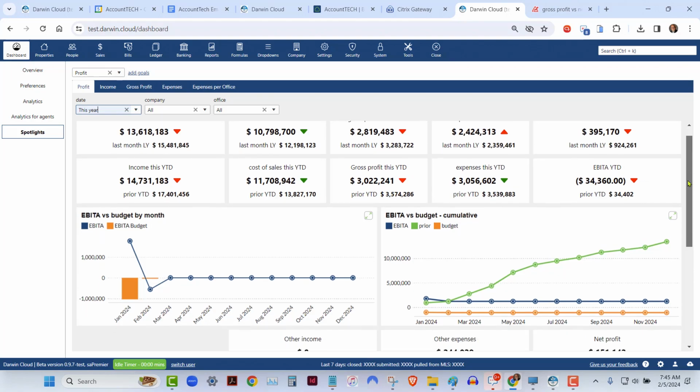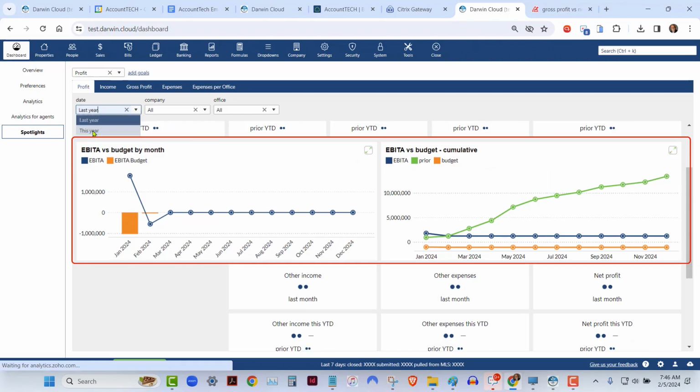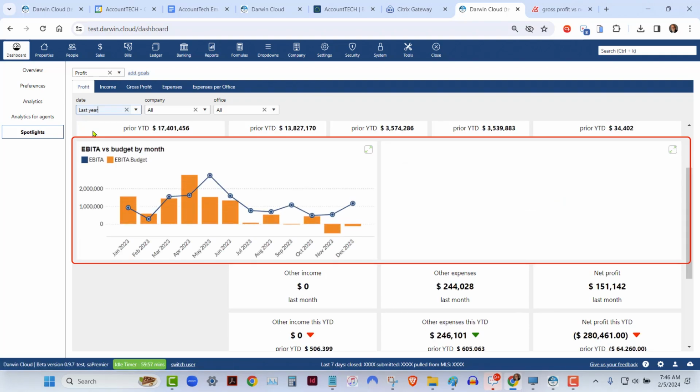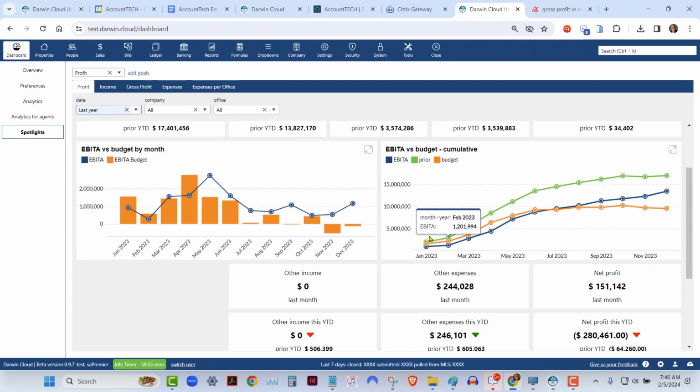Now beneath that, we have a graph showing EBITDA to budget. Now this is a month-by-month graph, and then EBITDA to budget cumulative. Since this is early in the year, this graph isn't that informative, but if we go and look at the prior year, you'll get to see month by month where EBITDA was below budget or above budget, and cumulatively, when you look at all of the months where EBITDA was below budget or above budget, you can see how over the course of the year, EBITDA starts below budget, but by midsummer, EBITDA has moved above budget. Still not as high as the year before, but certainly above budget.